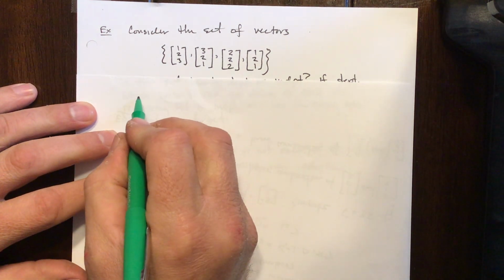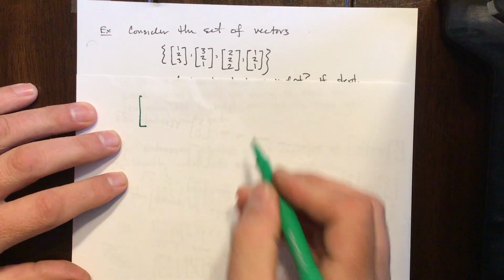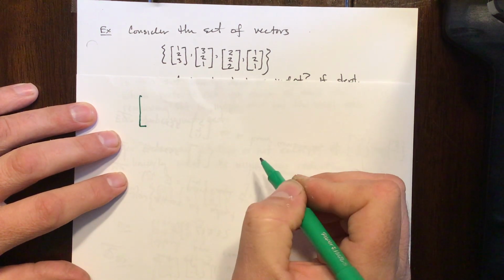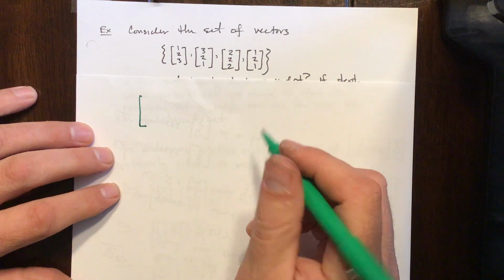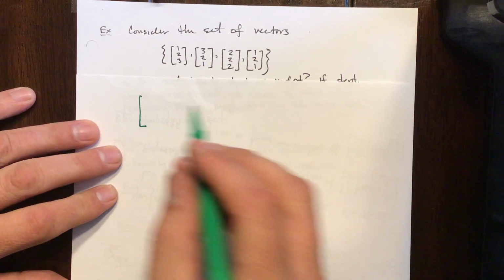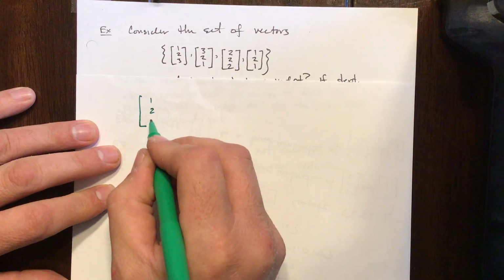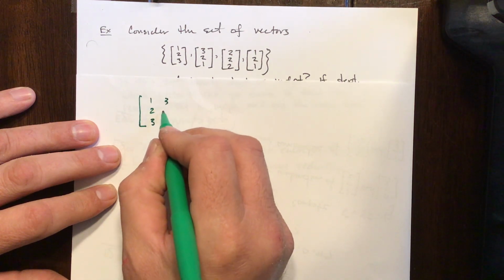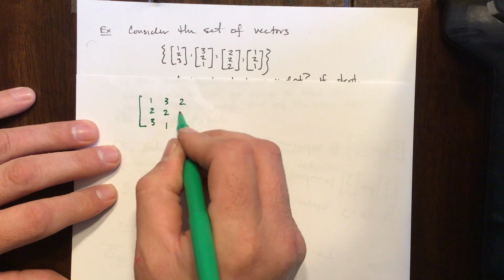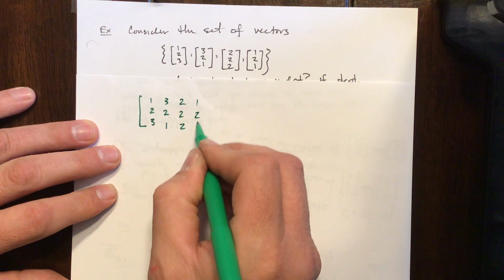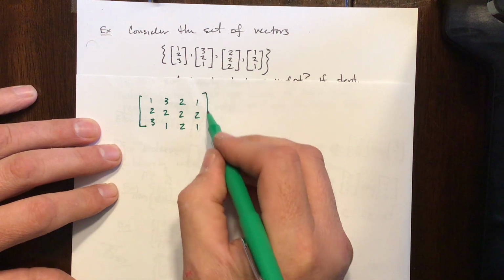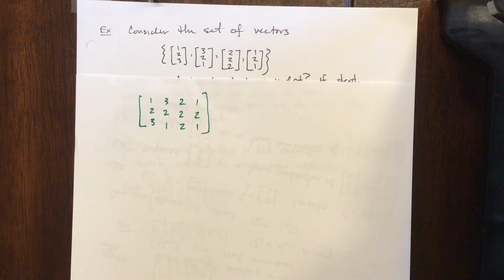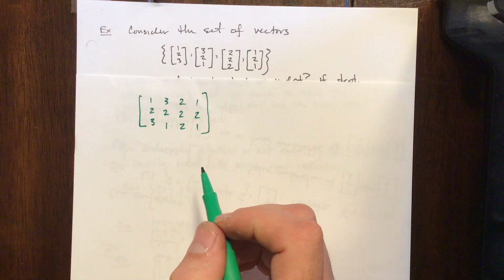We're not even going to do the augmented column. There's no sense in doing the augmented column because you're going to be adding, multiplying, subtracting 0. So that doesn't make sense to look at. So the rows are 1, 2, 3, 3, 2, 1, 2, 2, 2, 1, 2, 1. And again, I'm not going to put the 0 column over here. So this is our coefficient matrix A. Now, we row reduce.